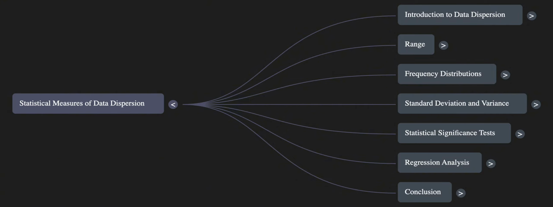This all sounds like it could be pretty time-consuming to do by hand, especially with a big data set. How have modern tools changed things? Oh, completely. It's night and day. Modern statistical software or libraries in programming languages like Python, they've totally revolutionized this. How so? Well, take Python's pandas library. It has functions like value_counts for simple frequencies and cut to create those grouped bins automatically, just a couple of lines of code. Nice.